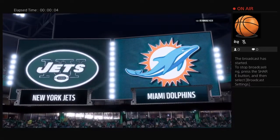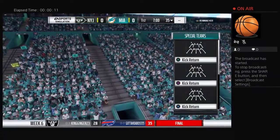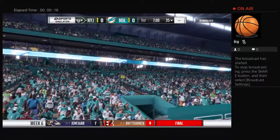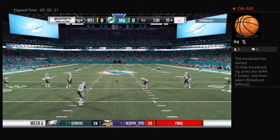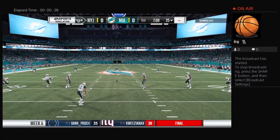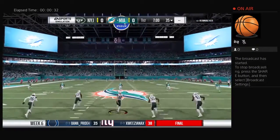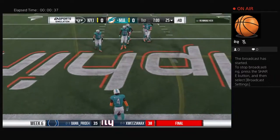Are top 10 in turnover differential, and they'll be up against that Jets team looking to avoid a costly mistake. Larry, from beautiful South Florida, there's a look at the newly renovated and newly named Hard Rock Stadium in Miami. The scene a few moments ago, here it is. It's unlike any other in sport as both teams made their way out of the tunnel. These folks are fired up as their guys are ready to do battle between the New York Jets and the Miami Dolphins. Set to go now in Week 6 of the NFL season, and we are underway on EA Sports.